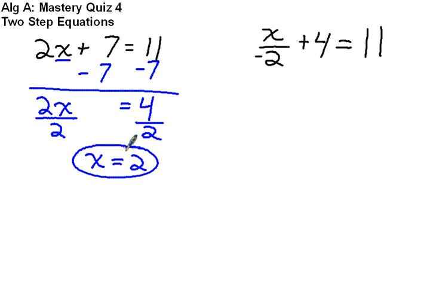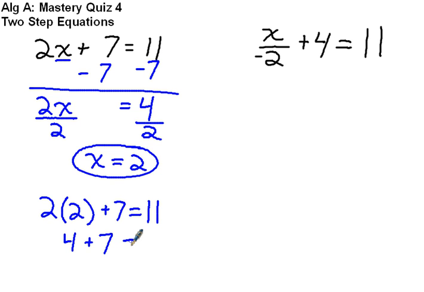And if I wanted to make sure I was right, because I actually did this earlier and I got it wrong, so I got to make sure I got it right, I'm going to put that 2 back into my original equation. So if we look up top here, I replace this x right here with the 2 that I just got. 2 times 2 is 4 plus 7. Is that equal to 11? Why, yes it is. So since that is the same thing on both sides, I got that one right. Whew.